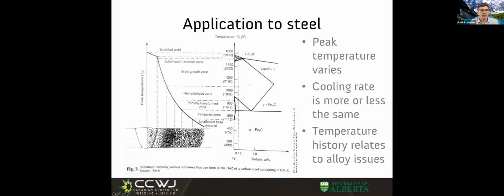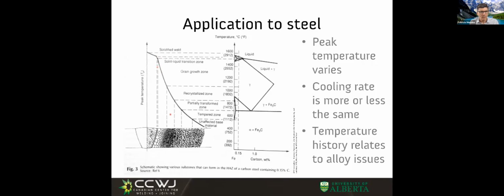So right at the edge of the weld, in the fusion line, we would have melting temperature. And there's no such thing as real melting temperature. We have a solidus temperature and a liquidus temperature, right? That's why we have these two lines next to each other. To the left, thermodynamically, we would have only liquid. To the right of these two lines, we would have only solid. And in between, we have a mixture of solid and liquid.